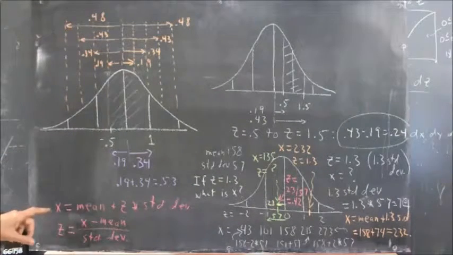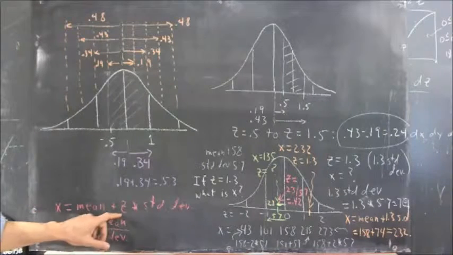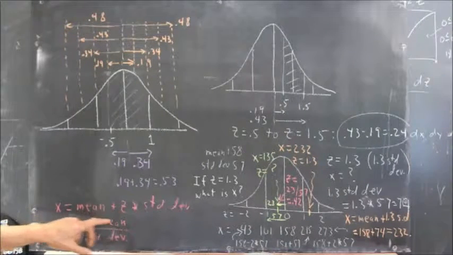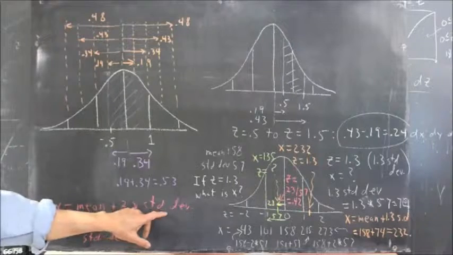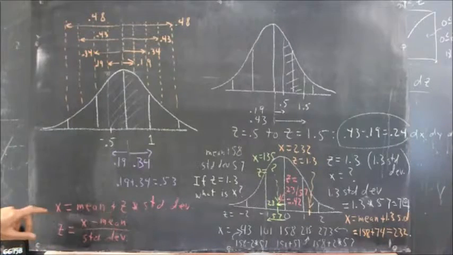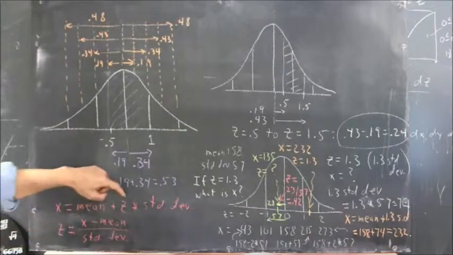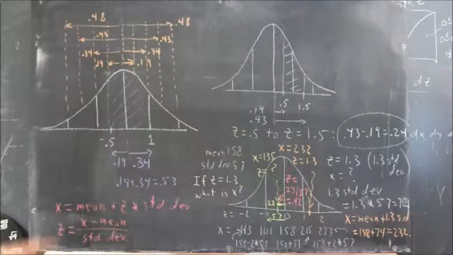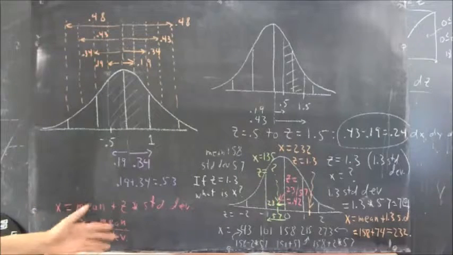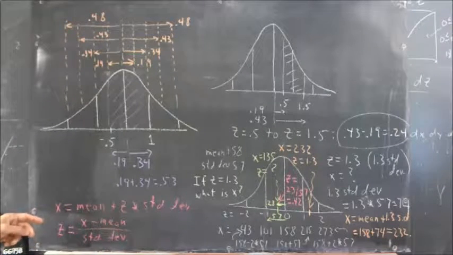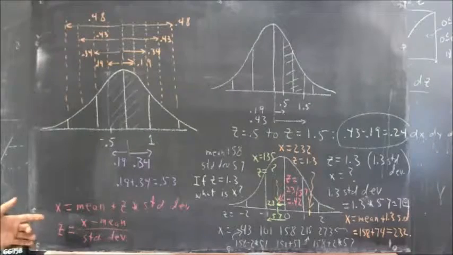More generally, we're going to do the same thing whenever we're given the z value. We take the mean, multiply the z times the standard deviation, and add them, and that gives us the x value that corresponds to this z value. Now, algebraically, we can do the algebra, subtract the mean from both sides, divide by the standard deviation, but we haven't done a lot of algebra in this course, so I don't want to lay that on you. Although if you understand that, it's very good and useful, so please do and use it.